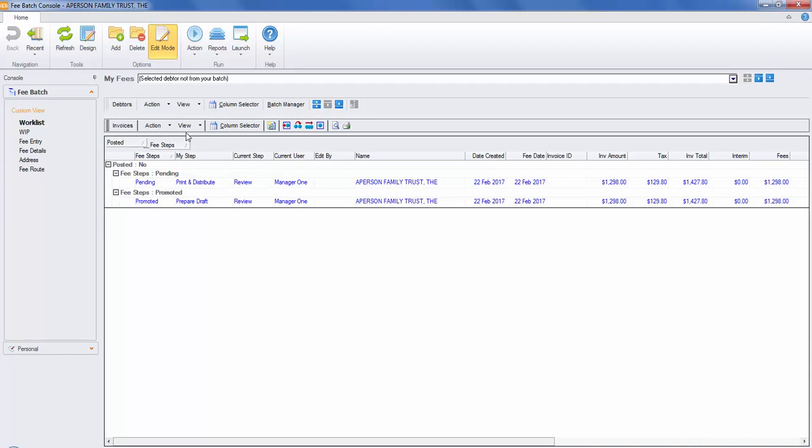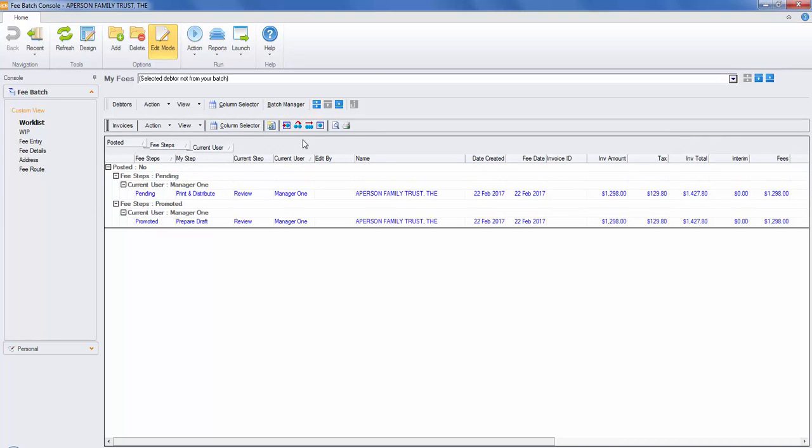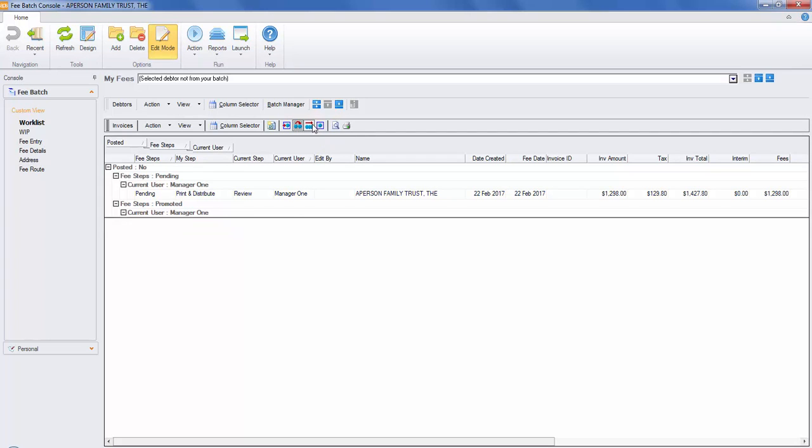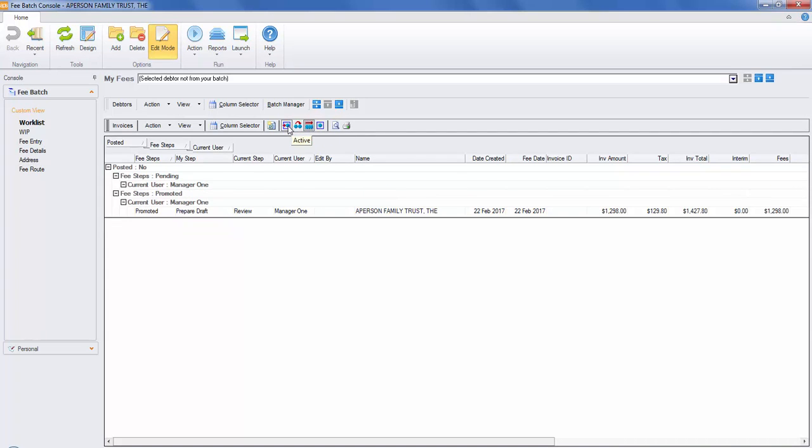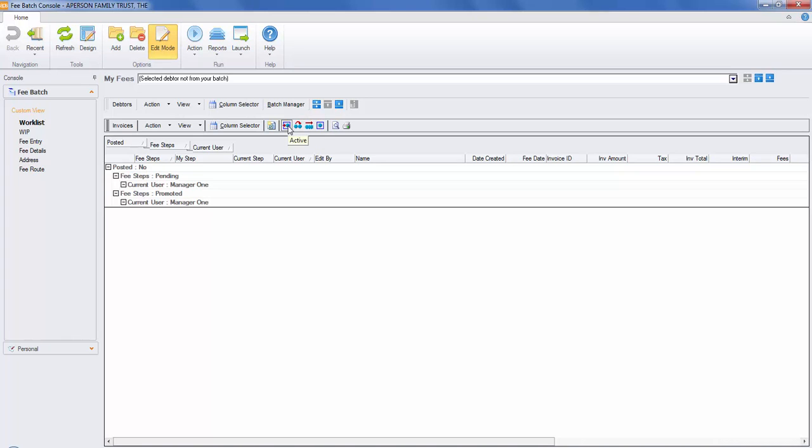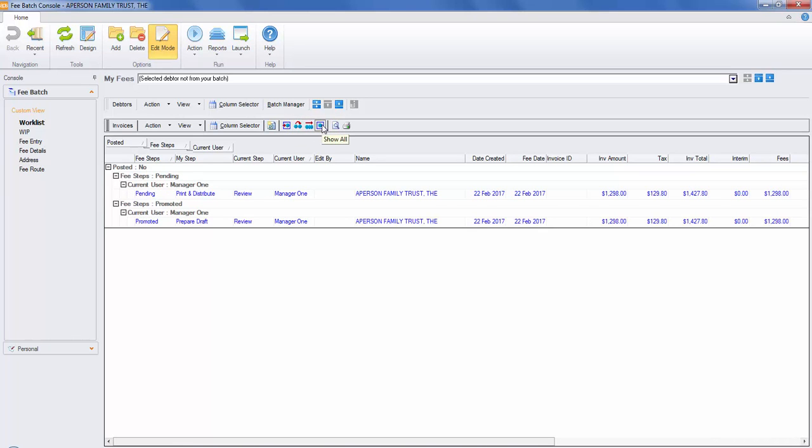So if you don't have that grouping turned on in your recommended approval layout, you will see duplicates of the same name invoice, and it may not make sense because the additional buttons are not enabled. If you only want to see a certain type of step, you can use the blue little buttons up here on your Invoice Worklist toolbar to collapse and hide them all.